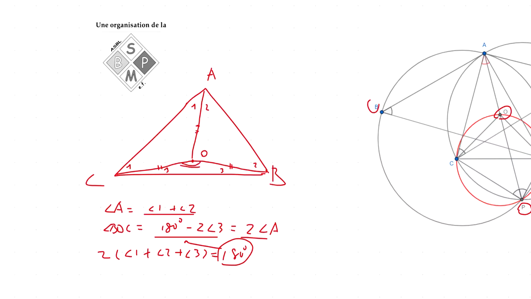And that means if we have a point on the perpendicular bisector of BC, where the angle BOC is 2 times angle A, then this point must be the center of the circumscribed circle of ABC. That's the only point, because otherwise, if you find another point, for example in this case, this angle will be smaller than 2A. If we have a point below this O, the angle will be larger than 2 times A.